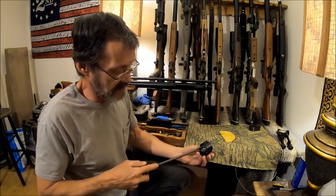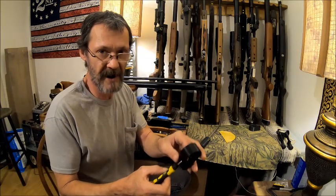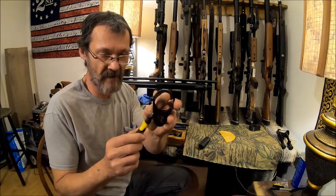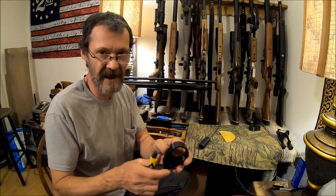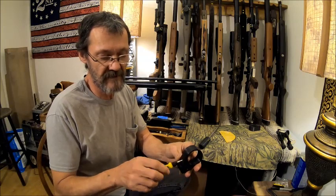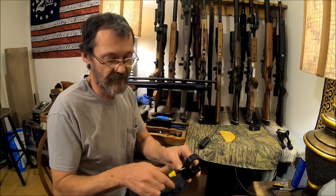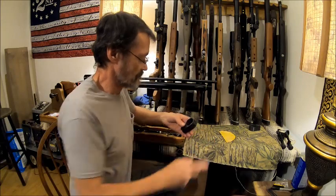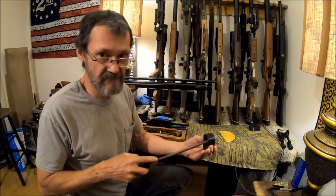Take the roughing rasp, and first of all — almost forgot — you've got to back these screws off. When I put them in to prepare to send to you guys, I push my finger over top of that hole and push real hard so my finger kind of pushes into the hole, then when I feel it hit I back it off a half a turn. You might file into your set screws, but even if you do it ain't going to be a big deal — we're just making the shape of the hole. Back them out just enough so they're not going to hit when the file does.